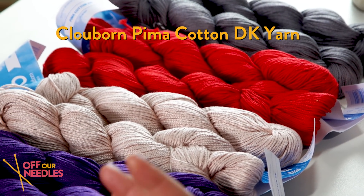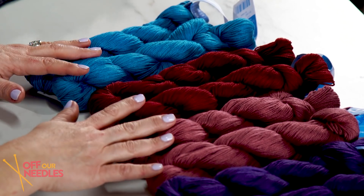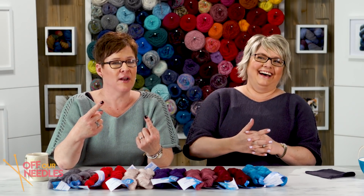Let's talk yarn. Cotton — Pima cotton. This is knit in the Cloudborn Pima cotton DK. I've never knit a garment in it, but I've knit a shawl in it and I love this yarn. We hope we didn't lose you when we heard the word cotton, because I know there are a lot of people out there that don't love cotton. But this Pima cotton is going to make you a reformed cotton knitter. There's also people with wool sensitivity, so this will be right up their alley. It's a beautiful cotton yarn with a gorgeous rainbow of colors. Look at the sheen — wouldn't you think there was something like silk in it? One thing to note: I just about ripped my fingers off trying to pull apart the cotton. There's this thing called scissors — very tough, don't try to break it with your hand like you would wool.